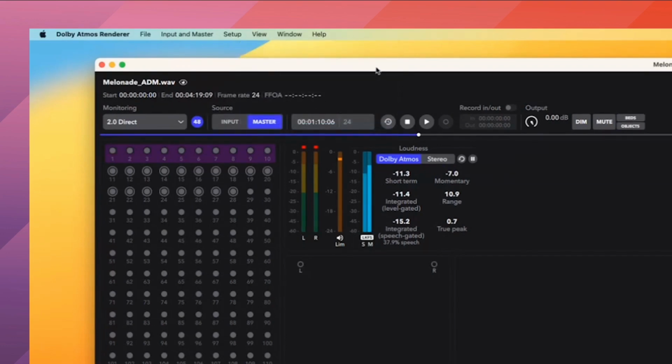Other things to mention here are some pretty big under the hood changes. In the previous version of the renderer, 5.2, we made some changes to the way that size metadata was rendered and also to loudness measurement. What we heard from several customers over the past few months is that there were a few unintended issues with that. The first one was that when using size, some objects could experience comb filtering. It was specifically noticeable on a vocal signal panned in the center, especially a signal without reverb, so a dry signal. You get some unwanted comb filtering effects when using size.